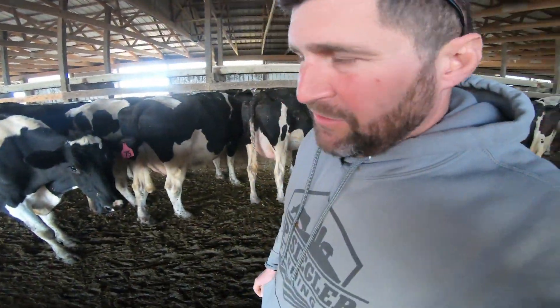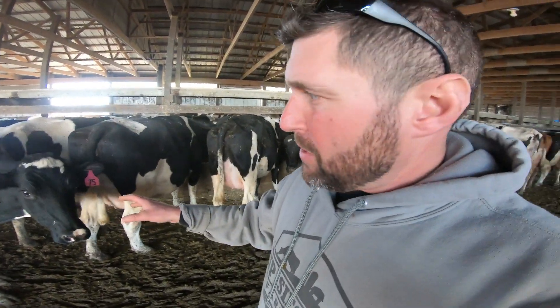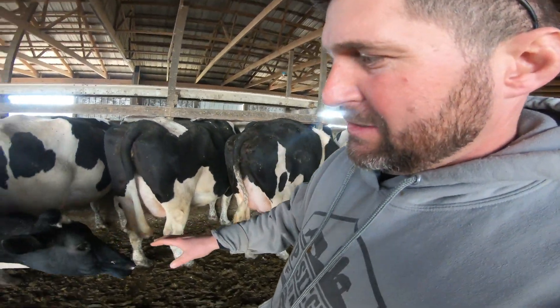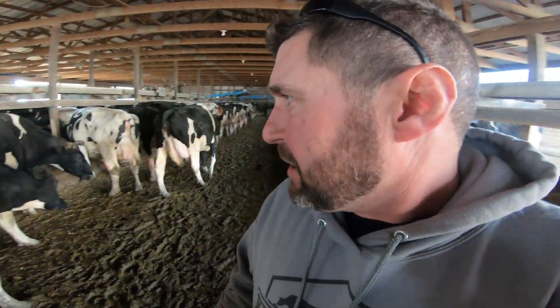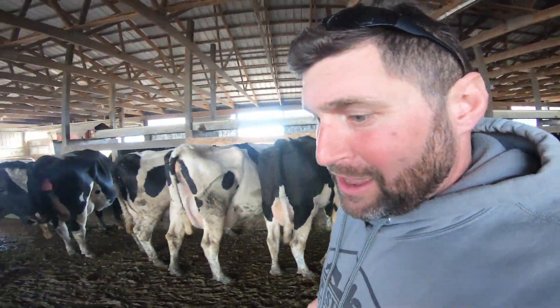That's number 75 — you wanted an update on her. She's had 14 or 12 calves or something like that. She's doing fine, already had a heat. She's not in the mood today — just wants to get up by that feed. She's got markings on her back; she may go another round yet. She's one of our prize cows. I can't find that white heifer — she likes to mind her own business, real quiet and passive.